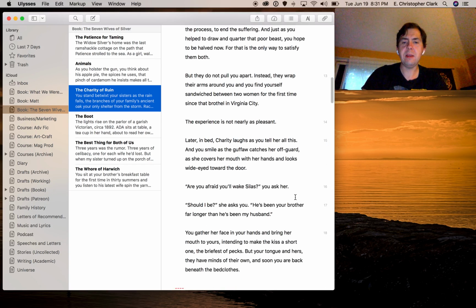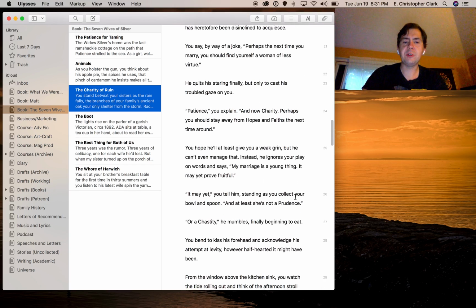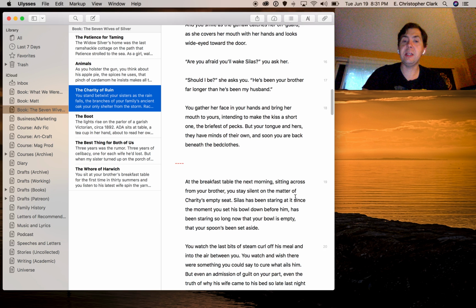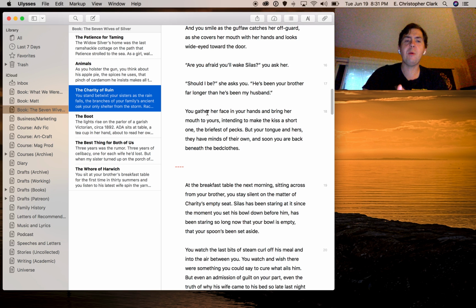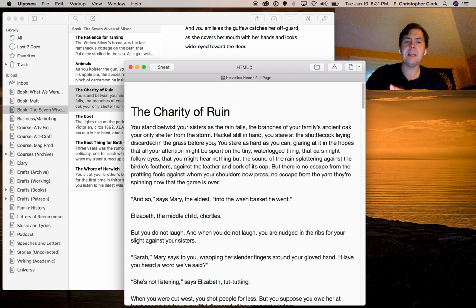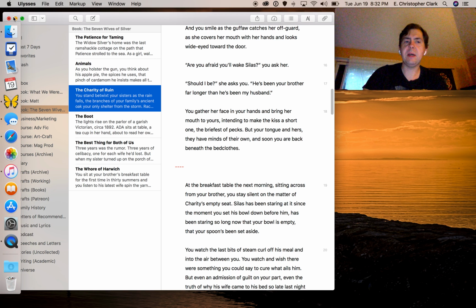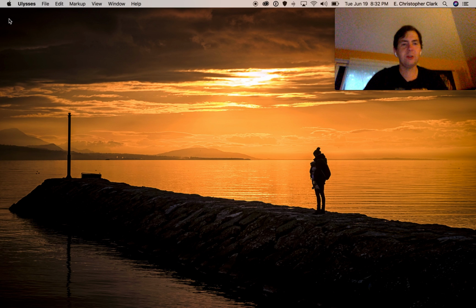I write in a formatting language called Markdown, which was invented by this guy, John Gruber, which works a lot like plain text. It's meant to be easily readable, but then if I want to go ahead and export this, I hit the share button up there, which is standard on all the Mac type stuff, and I can get any number of different styles without changing anything in my document. That's why I think words were meant to be written in a text editor, and word processors are overkill.